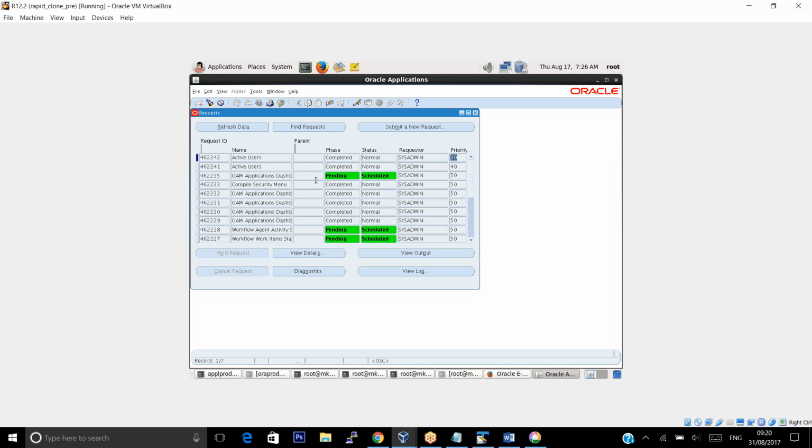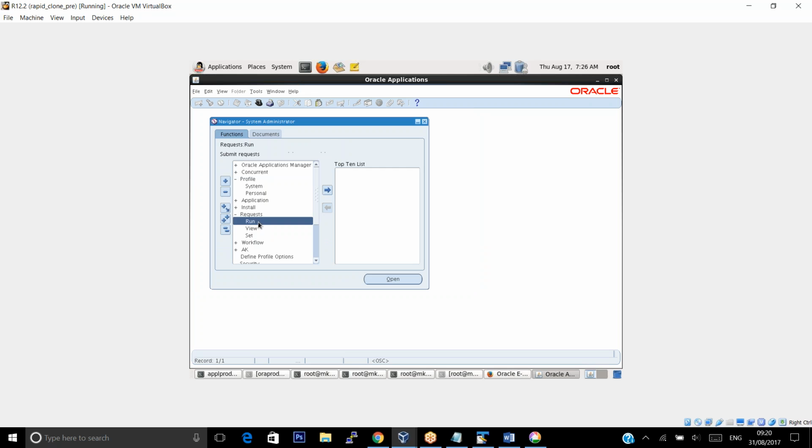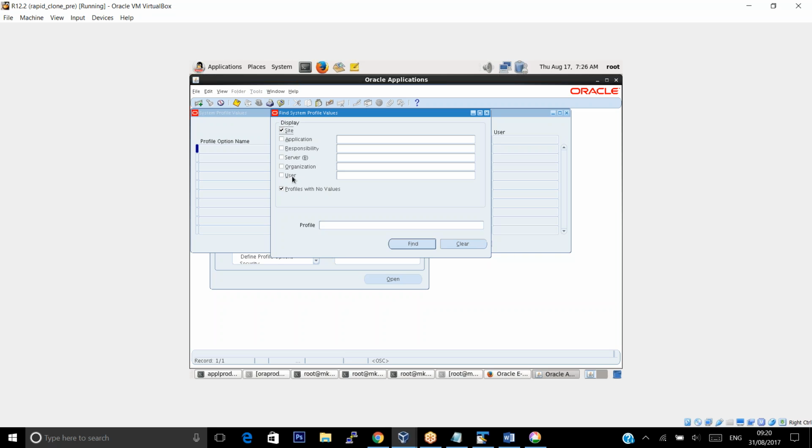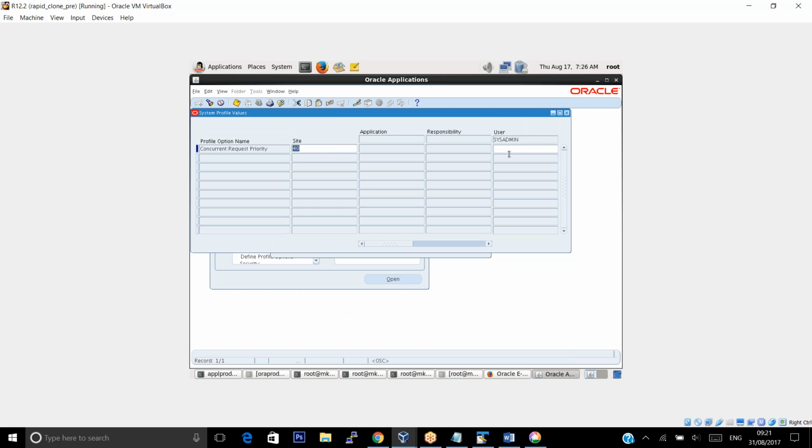So let's say user level. Let us make it user level 10. Let's say for sysadmin. See, the user level is activated; the application and responsibility are deactivated. Let me give 10.